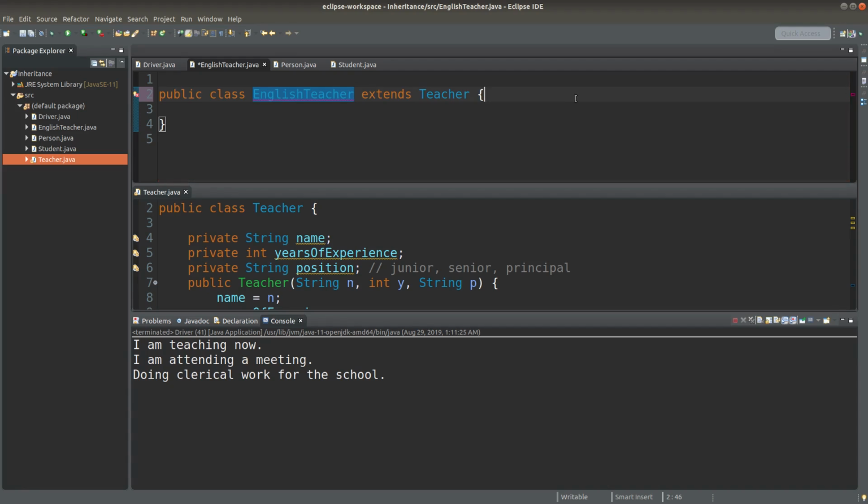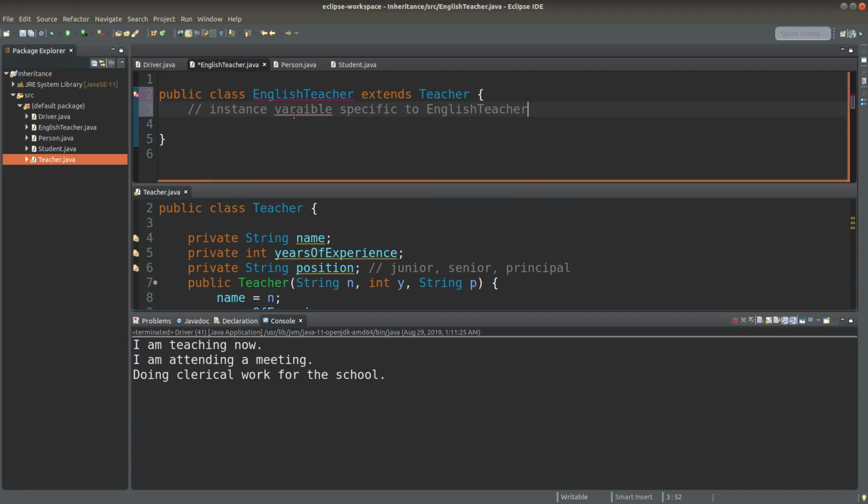And for this class, what can I put inside the class declaration? I can put some instance variables which is specific to the English teacher class.